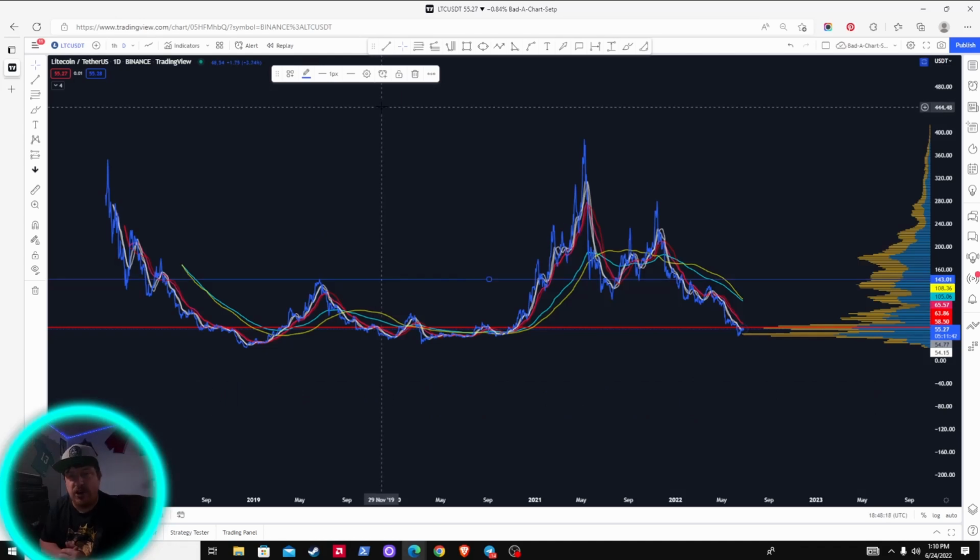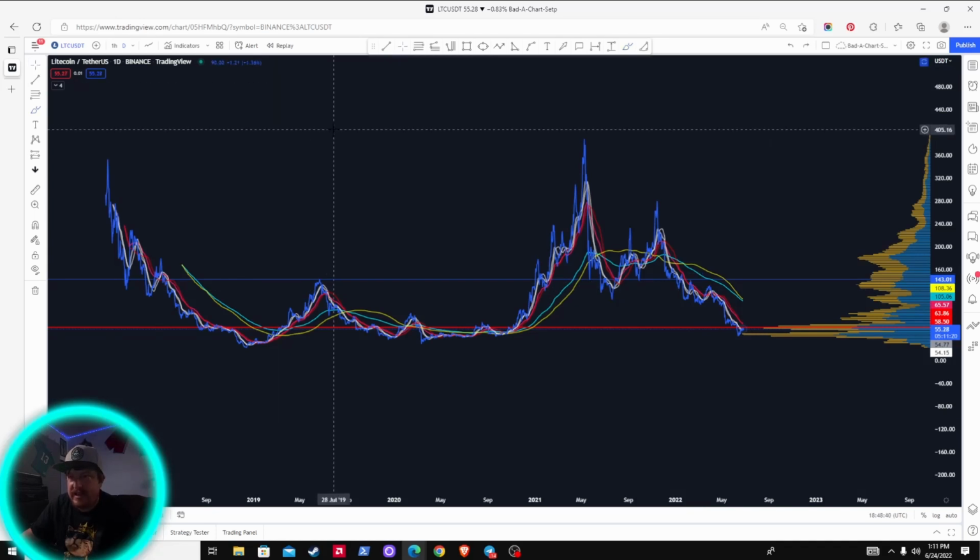Now, you guys can choose your own colors, but blue is what I like to use for my daily or weekly time frame, just my higher time frame support or resistance, right? So we can clearly see that we had a touch there, a touch there, a touch there, a touch there. So this area obviously has acted as key support or resistance in the past. So that's going to be my first area that I'm going to mark with blue for a daily support resistance line.